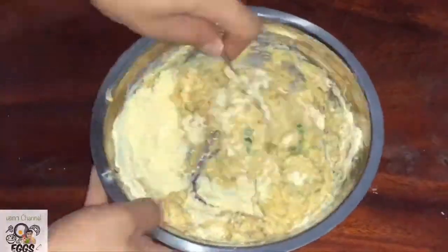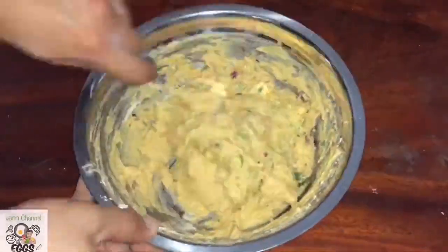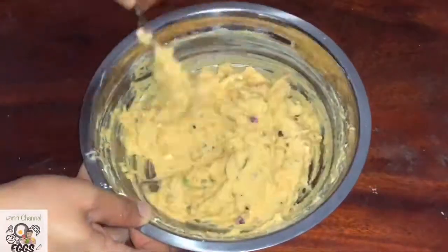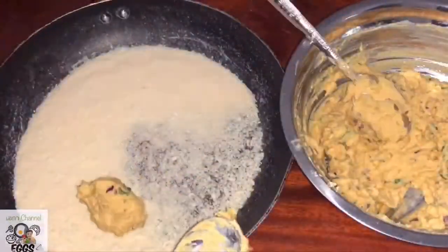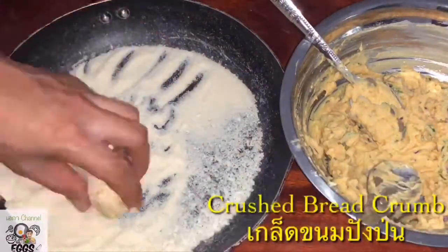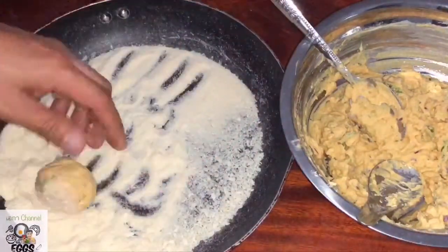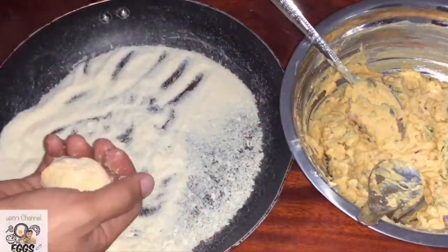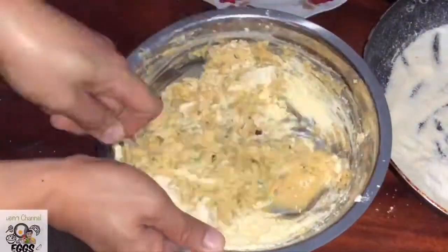Alright, this is the consistency you should end up having. It sticks so tightly to the spoon. And then you just use your spoon to scrape the batter and drop it into the crushed breadcrumbs.